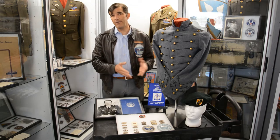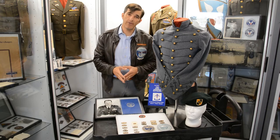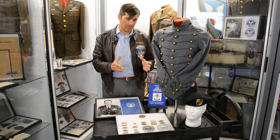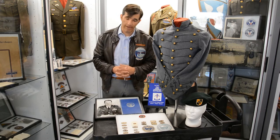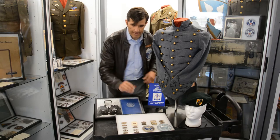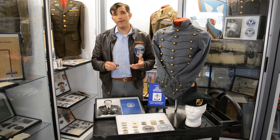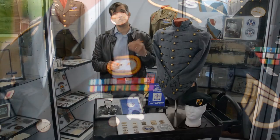So, all dejected, he goes back to his quarters and Norma Yarbrough is consoling him. She goes to her sewing kit, takes out a swatch of infantry blue felt and a swatch of artillery red felt, fashions them together, and puts them as a backing behind the wings. What those become is a signifier that a paratrooper is on jump status or with an airborne unit in the United States Army and drawing jump pay.